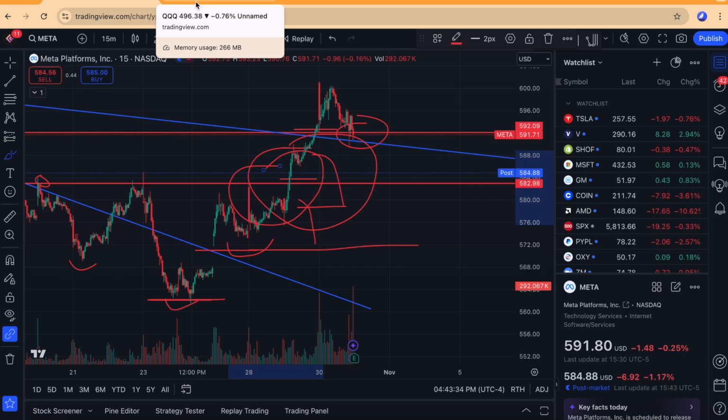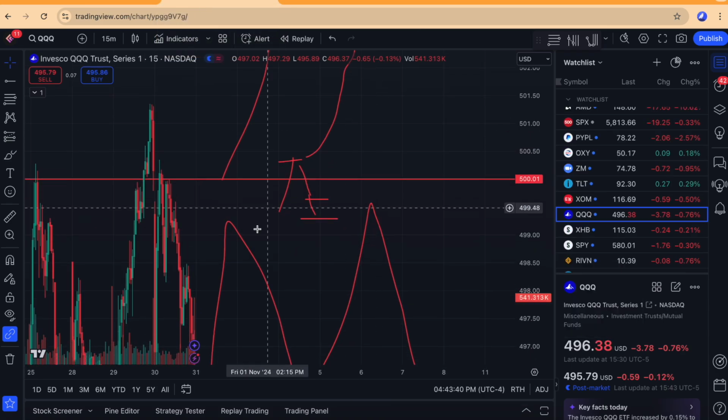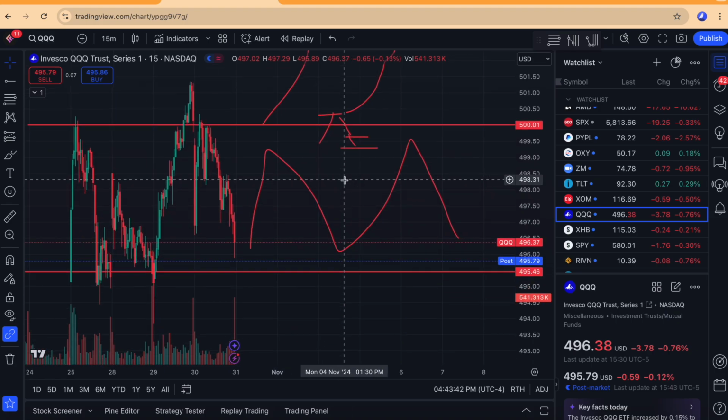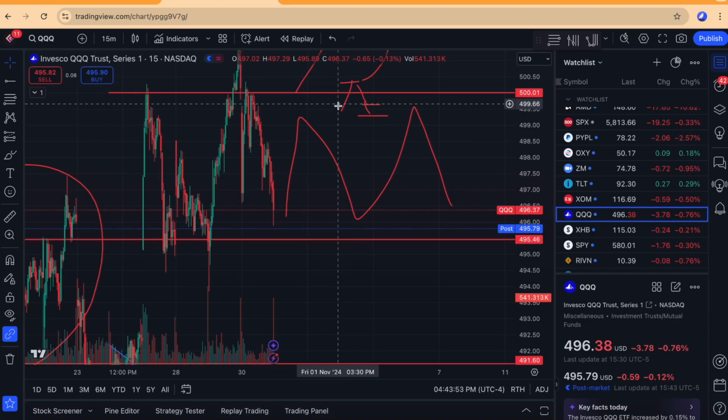You never make it in this profession, if you will, unless you have a good risk mitigation strategy. The same would be applied here for QQQ on a potential trend setup. Now, again, this is a hypothetical if we were to go back above 500. Right now, we're trading 495. We still have a ways to go to get back up to 500. So let's say it doesn't want to go over 500.